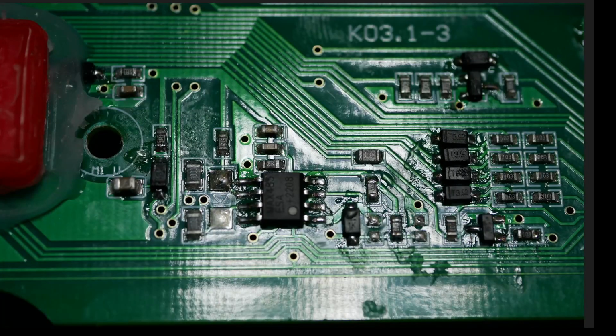All right, so on my Pro controller, this Max 485 chip was blown up too, right from the factory, and they replaced it because it looked just like this. Flux all over the place, obviously hand soldered. Yeah, it was a repair board too, and here it is again. These are probably TVSs, I'm guessing. Anyway, you can see that that one was hand soldered. Same thing for that diode. All 4 of those were hand soldered.